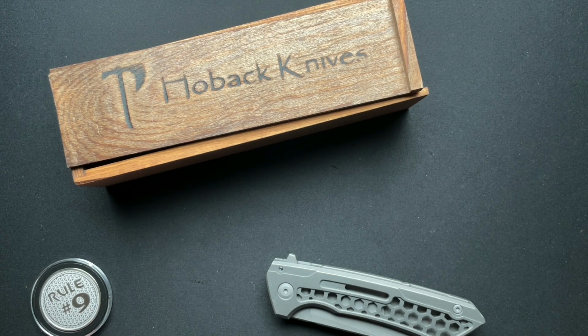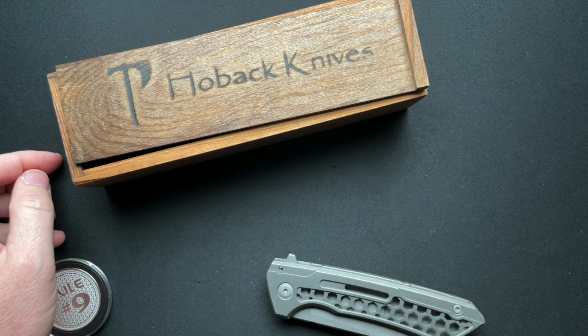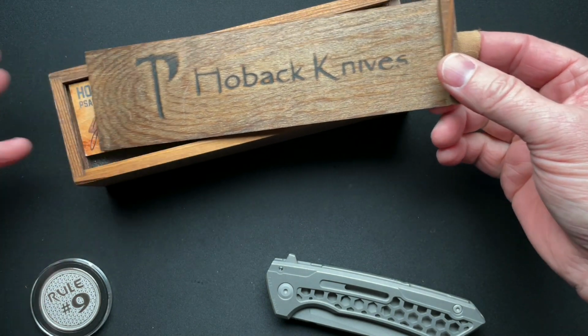What's going on, everyone? We have got a cool collaboration knife to talk about. This was loaned in from my buddy Cliff up in Anchorage, Alaska. Thank you very much. And this is from Hoback Knives and Snecx Labs. I'm not sure exactly how you pronounce it. SNECX Labs. Tan over there, and Jake from Hoback Knives.